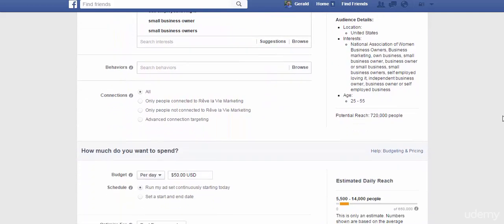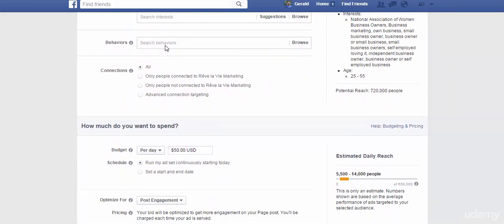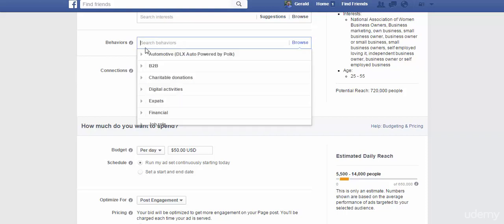Behaviors, that's where I showed you in Audience Insights, where you can drill it down even more by their buying activity, their digital interest, their charitable donations, that sort of thing. So that's something you're going to want to test out. Obviously, you know your market better than I do, but just realize that those are options. But again, I would caution you to really test that out, look through them and see what your options are to see if they do fit what your objective really is.